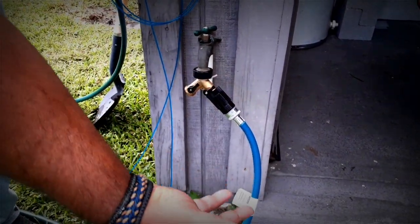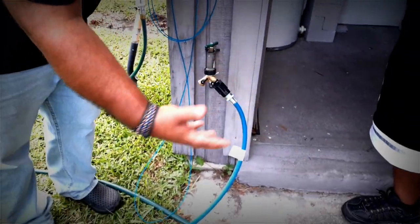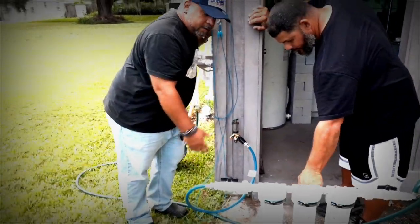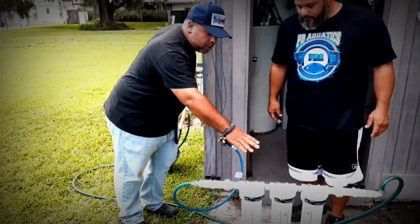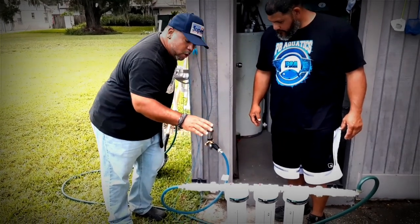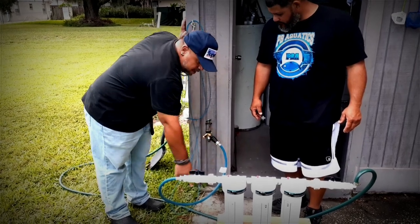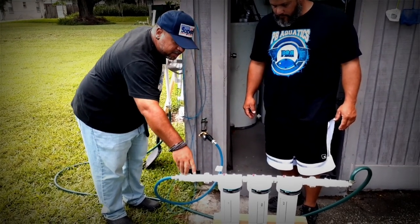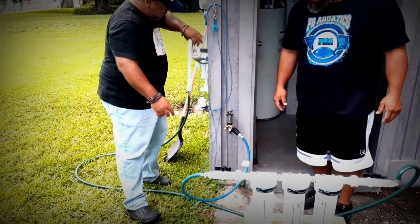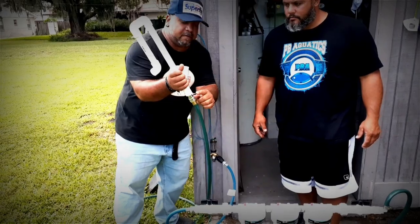The reason why is it's Florida, it gets hot, these hoses get soft, and I don't want this to bust, right? It also is going to slow it down, so hopefully it clears out a lot of that chlorine as it goes through the filter. I got this hose coming from here. I could turn off the valve here, I could turn off the valve there, and this is where the water's supposed to come out, and I also have a valve here.